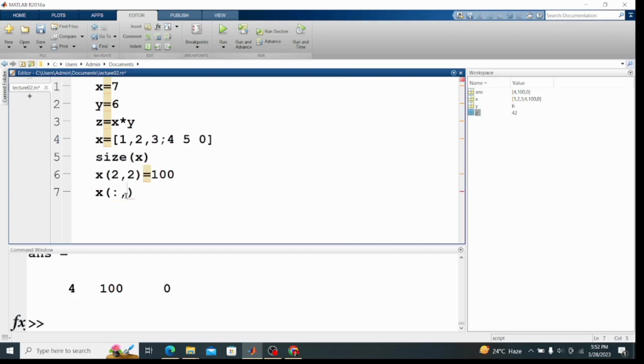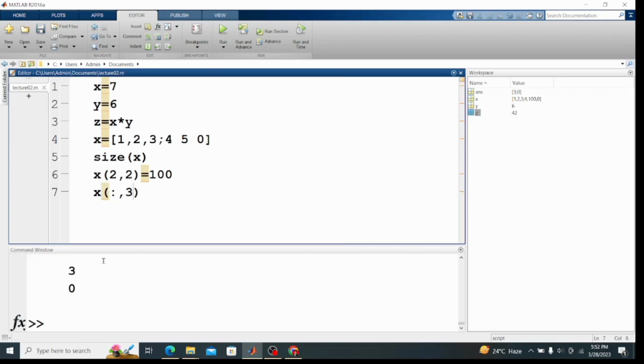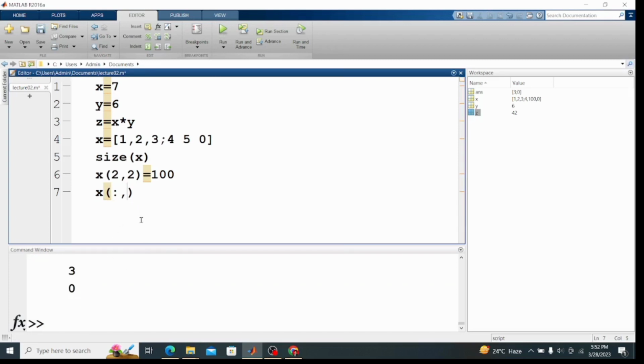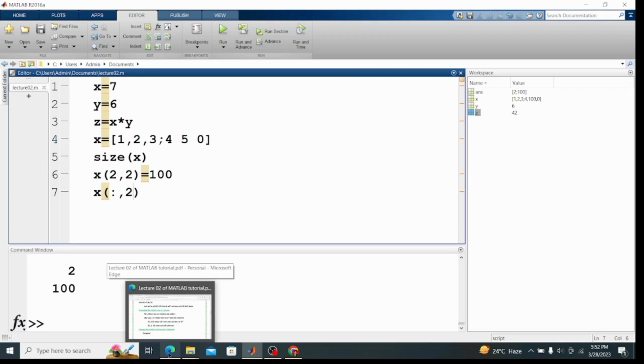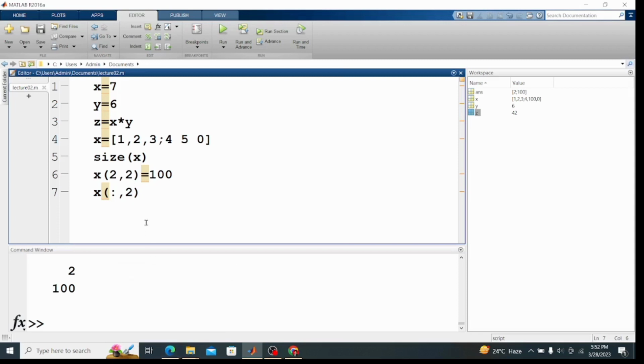So just write here 3 and it is executed. So now you can see 3 and 0 has been executed, and you can change the value like 2. So now the second column will be executed, 2 and 100. So it's simple. You can write these things. Now I want to change the values.